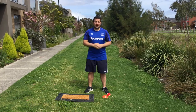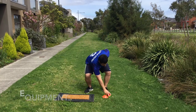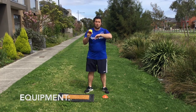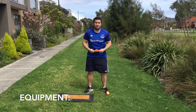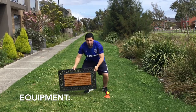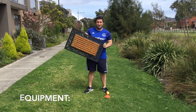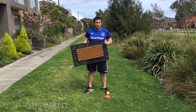To play Cardio Bowls you need the following bits of equipment: one round ball — I've got a tennis ball, but you could use any type of round ball. One marker — remember markers can be anything. You also need one flat mat, like a door mat you might find on your front door or back door. If you don't have one of these, a towel will do as well.